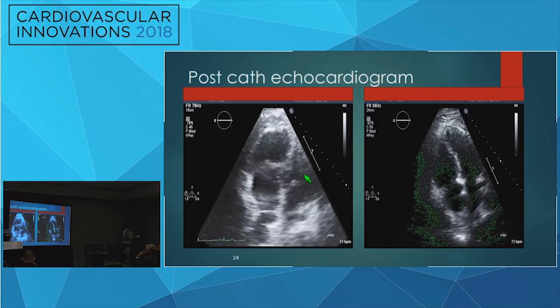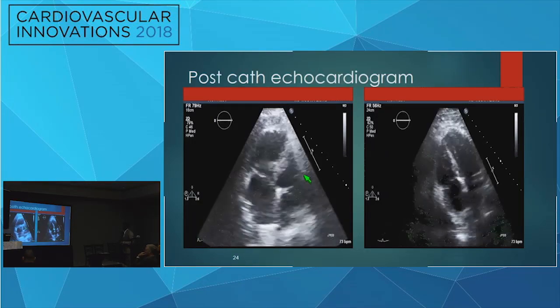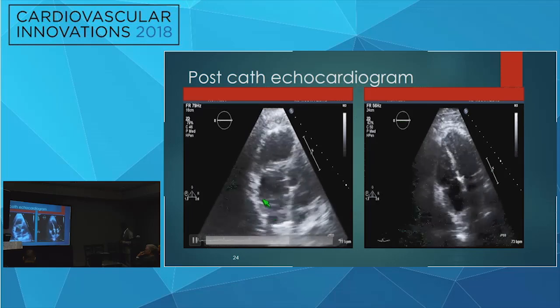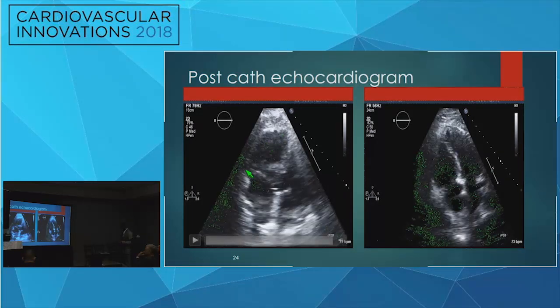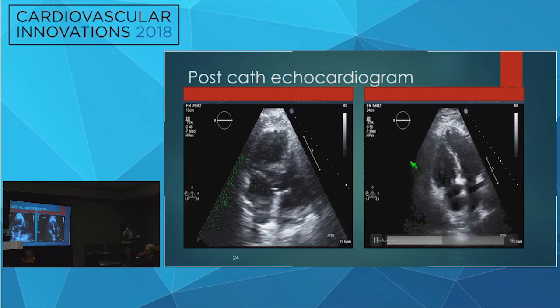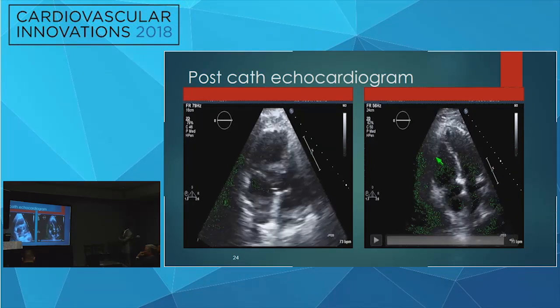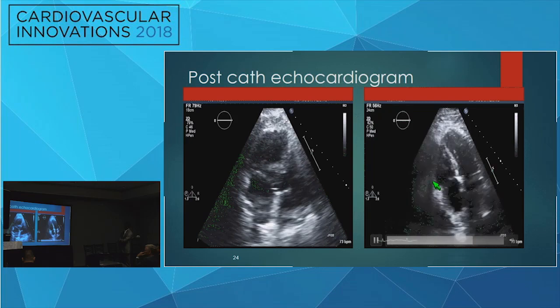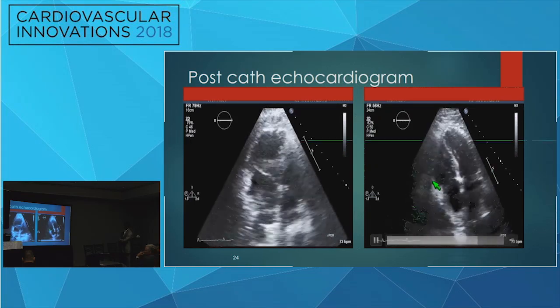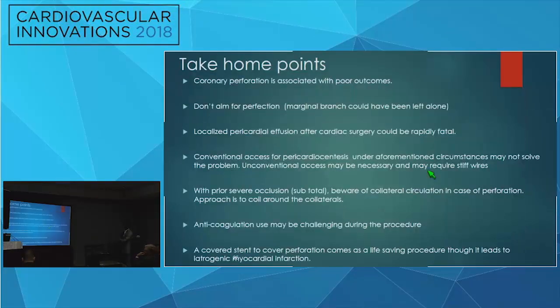And now this is a post-cath echocardiogram. And this is just an artifact, you see. It's a range ambiguity artifact. It's nothing different. But you see the RV is completely expanded at this point. And this is another view showing RV is down. The function is definitely down. But overall, the expansion is not there anymore.